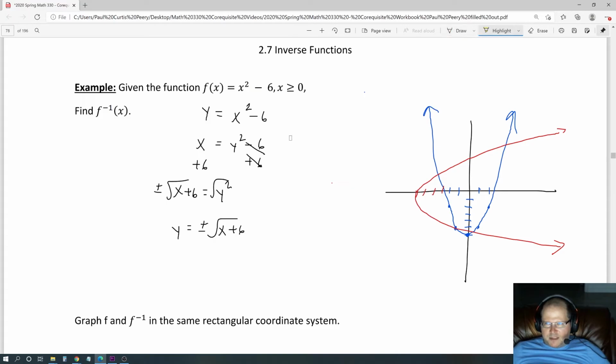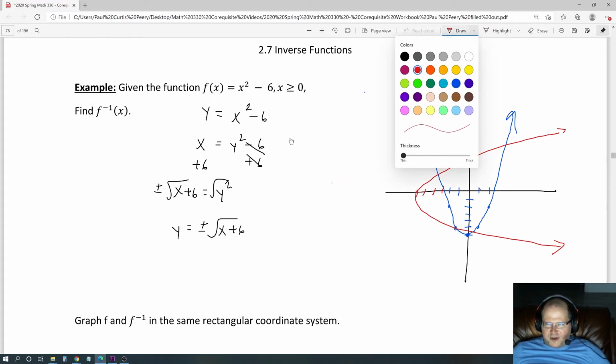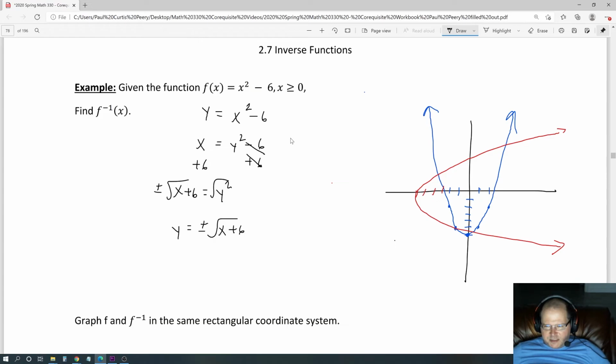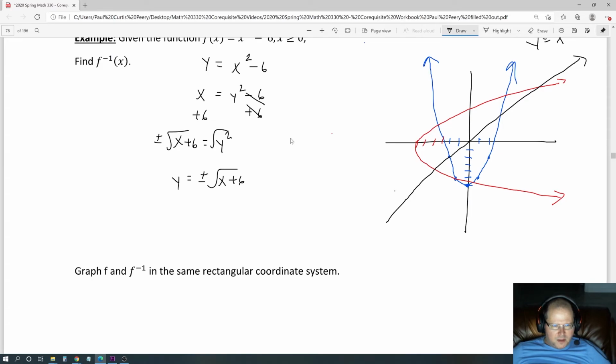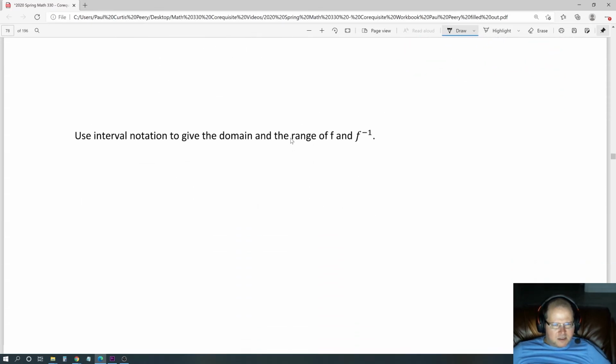And what should have happened, if I could draw our graph very well, is that this should be symmetric with respect to y is equal to x. It should be symmetric across there. It should be flipping across there. I didn't draw this to scale very well. This should have crossed over a little bit closer, but it'll be something like that. So the positive and the negative would be the one on top and the one on the bottom for the square root of x plus 6. Okay, so that wasn't a very good one.